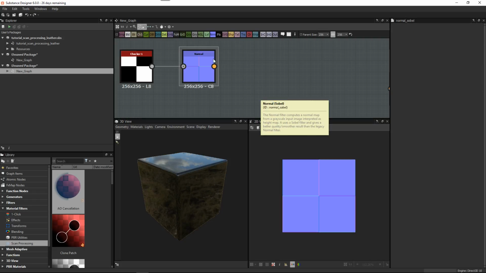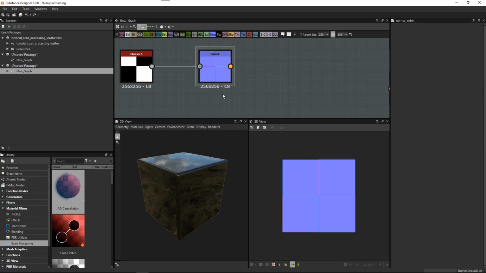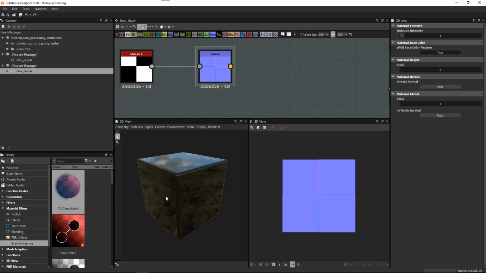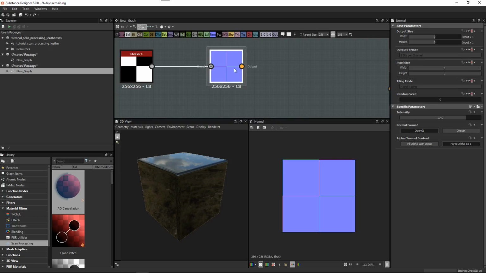One other thing I want to point out about this new format node is it also automatically sets the shader. So if we come over to our materials here, and this is just the default material for this cube, and I click this edit button, you'll notice here on the material normal, the DirectX normal is set to false. And again, that's because I set that OpenGL setting. So that setting is globally going to change the format for your normal, and also it's going to change it here for the shader in your environment. So that's kind of the normal format.